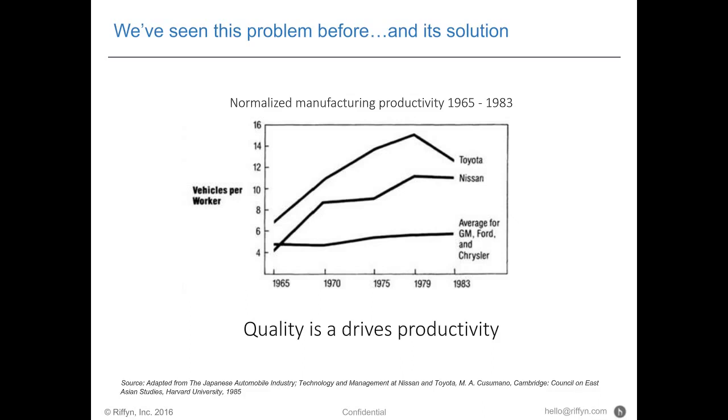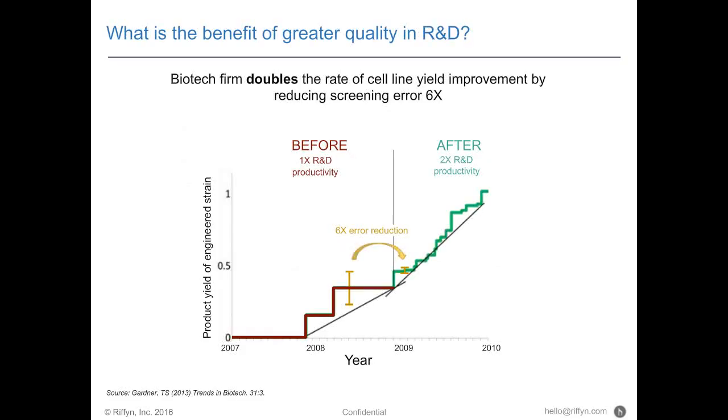And this is an example of exactly that kind of productivity benefit in my own experiences in a company developing engineered yeast. These yeasts were developed over a multi-year period. They were genetically engineered to produce a compound at high yields. And the goal of this project was to improve those yields through genetic engineering. In the early years, due to a lot of noise in the system, we would see rare, large jumps in performance with a lot of plateaus and flatlining in between.